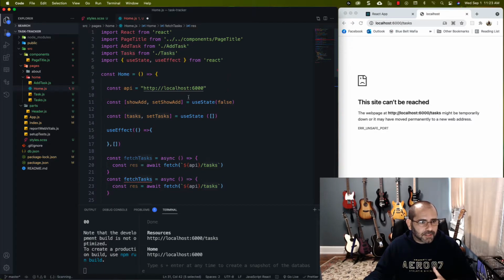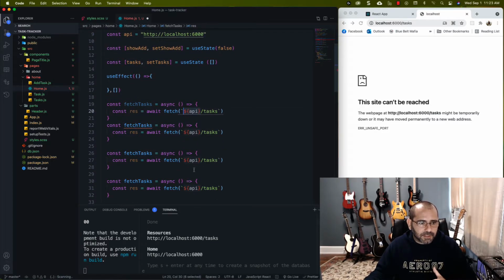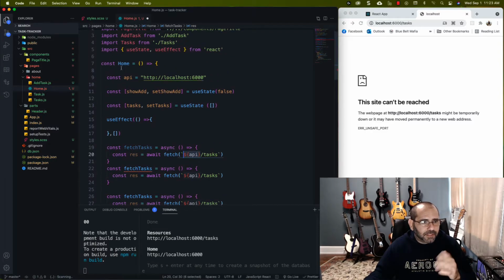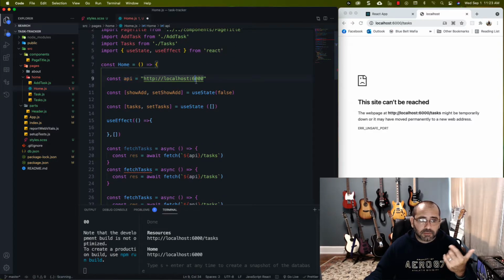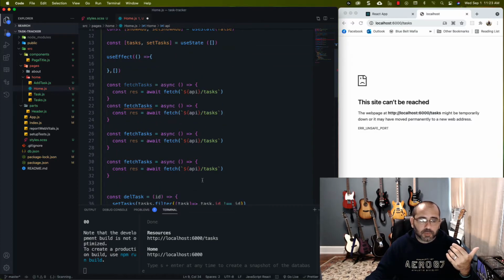If I have this hard coded inside these variables right here, then if the root of the API ever changes, I have to change it in these four places at the same time, right? And that could change. I've seen the API root change a lot, okay? However, if I have it in an API variable and the port changes, for example, this 6000 may not actually work. I may have to change to 7000 or 8001 or something like that. So I can just change it here, and all of this would still work.